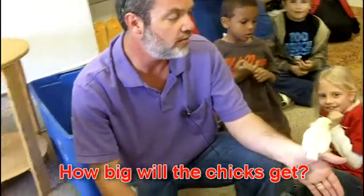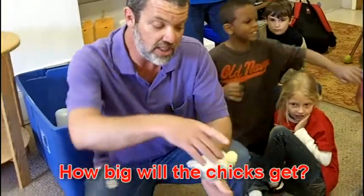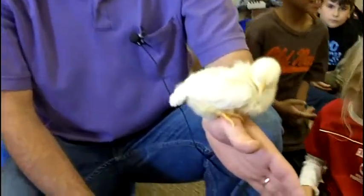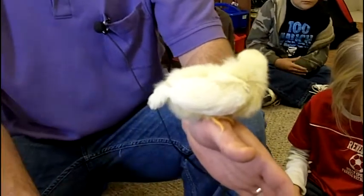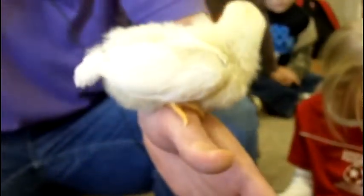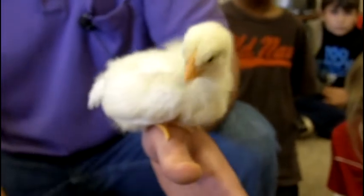A farmer told me a long time ago about animals' feet. When you look at the chicken, his feet look really big for his little body. They told me that animals will always grow into the size of their feet. Like when you see a little tiny puppy at the SPCA and you wonder how big it's going to get — you look at those feet and you'll know if that dog is going to be big or small. These chickens and the duck have big feet, and they'll grow into them — they'll just keep getting bigger.